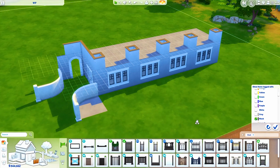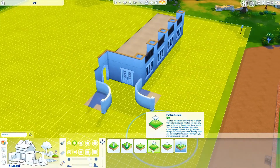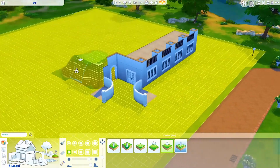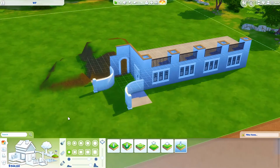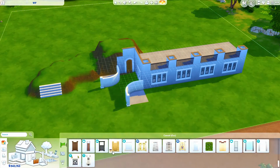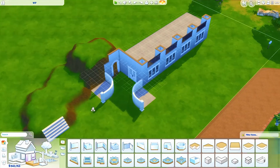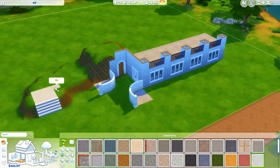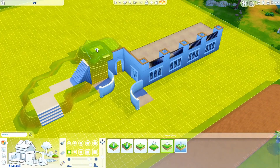So basically, to catch you up on things, over the holidays I was not really having a lot of time to play The Sims at all. I had a lot of company. My mom came for Thanksgiving and ended up staying for 3 weeks, and that was unexpected. And then the kids were out of school, and so all during Christmas and New Year's it was just chaos here, noisy and crowded and a million kids running around. It was just not conducive to making videos. I had in the back of my mind the whole time, okay, once everything calms down and gets quiet again, I will go back and do a speed build.